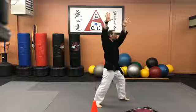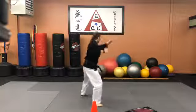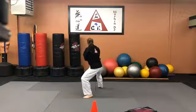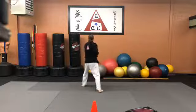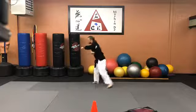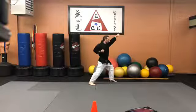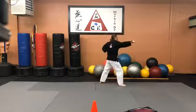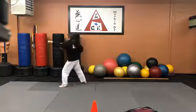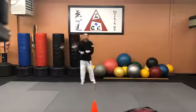See how my hands are not open, they're closed. One, double fist middle, back stance. Two, inside middle, front. Three, punch, hold. Now we turn to the highs. One, kick punch, two, three, kick punch, four. Ready. Back.